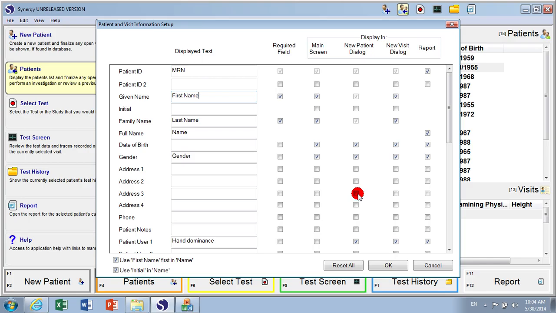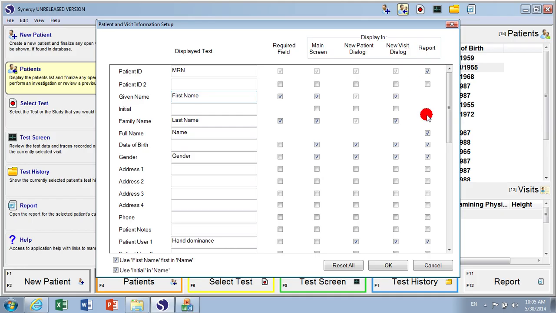Let's keep them identical. There are some very special situations where we may want these lists to be different, but as a starting point, let's keep it simple. Everything that is turned on in the main screen is also turned on in the new patient, new visit and report. So now we come to the question, what is this new patient dialog and new visit dialog?